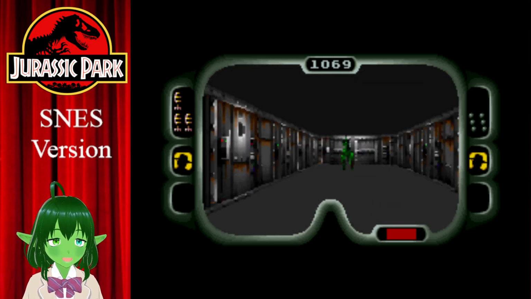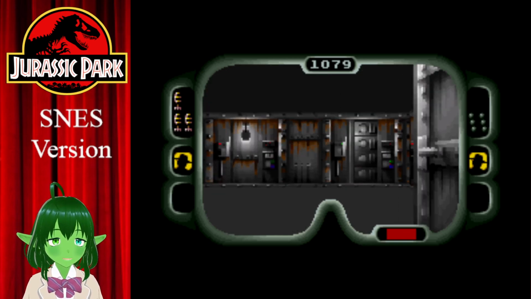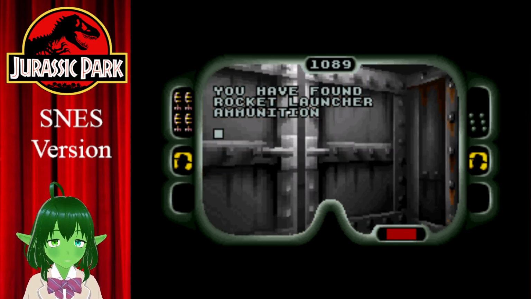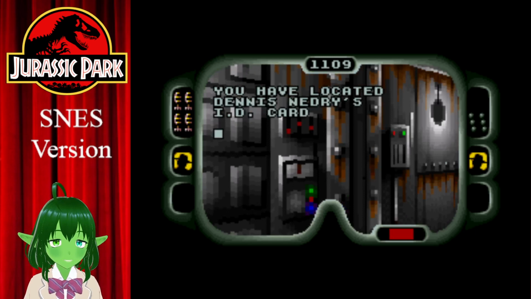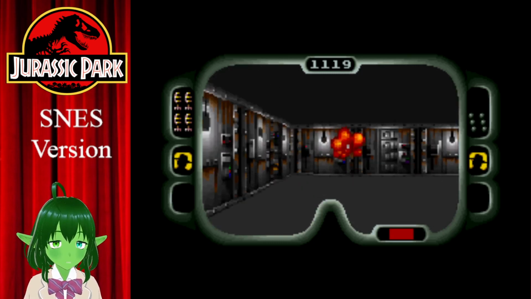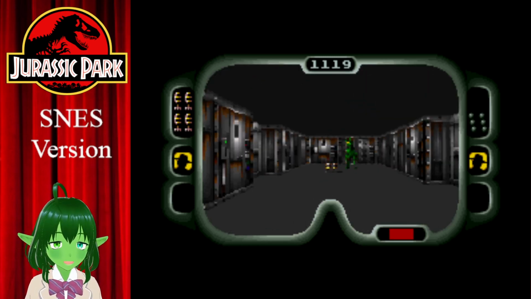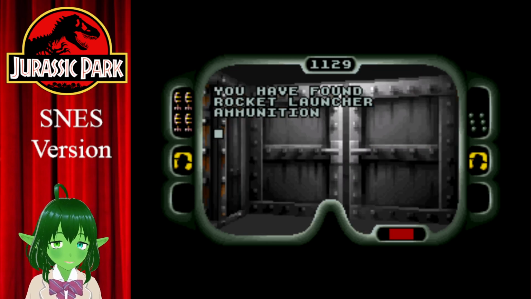The Dilophosaurus love being stationary sentries in the indoor areas. Raptors love patrolling and getting in your face. So for Dilophosaurus, as long as you're keeping your distance, you're fine. There it is. Nedry's ID card. Fantastic. Honestly, I don't find these areas to be that big of a maze. The worst place would probably be the raptor nest at the end of the game. I hate that area. It's so easy to get lost in there.